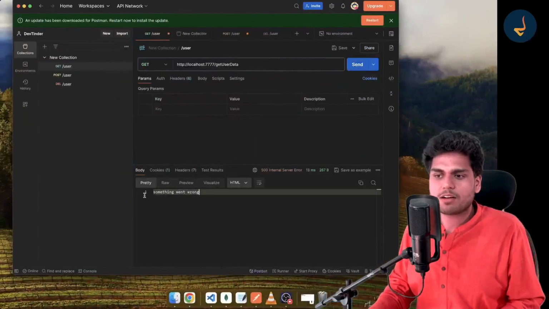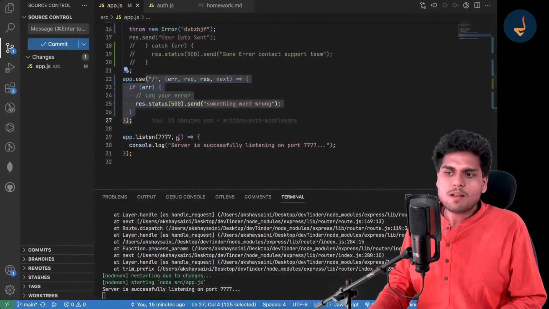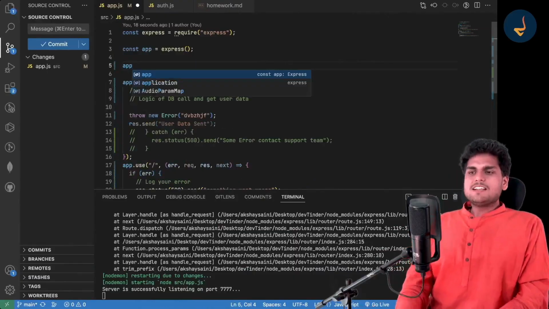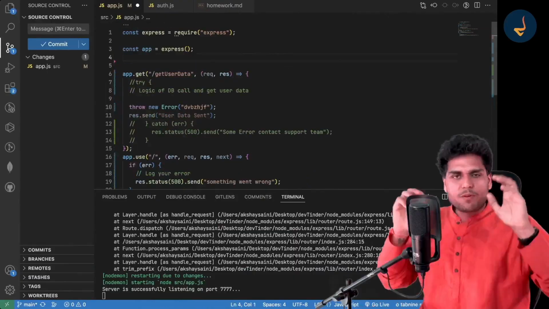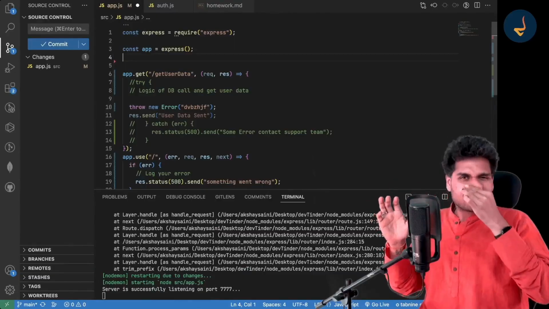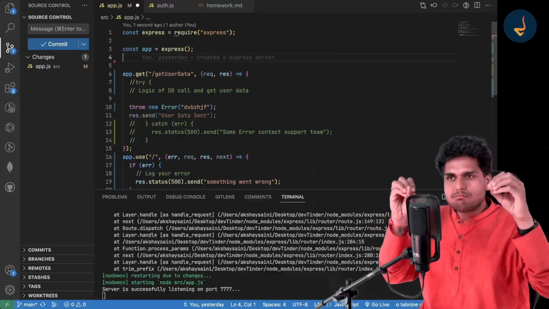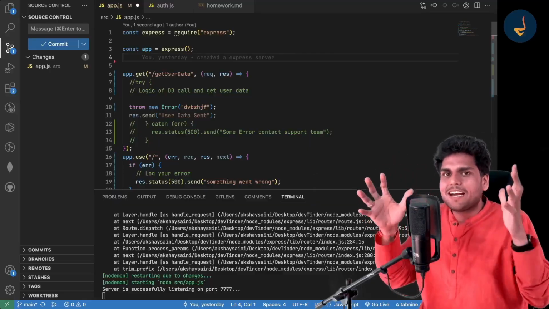See this, something went wrong. Got it? So the order matters. So try to play with it. See, these things can be a little complex. If you are finding all these things complex, don't you worry. I am just touching upon the corner cases over here. And I just want you all to understand how things are working.